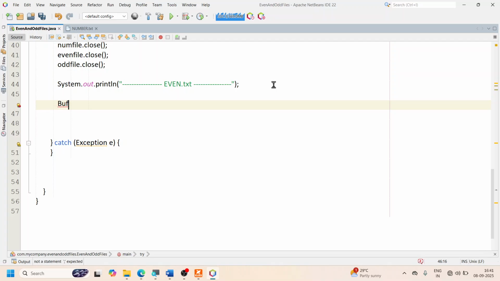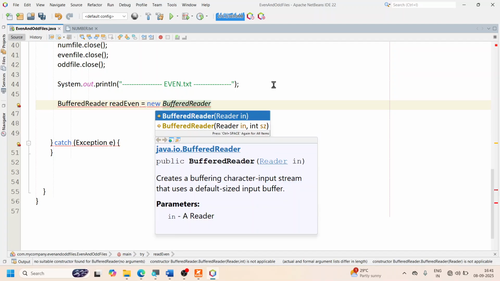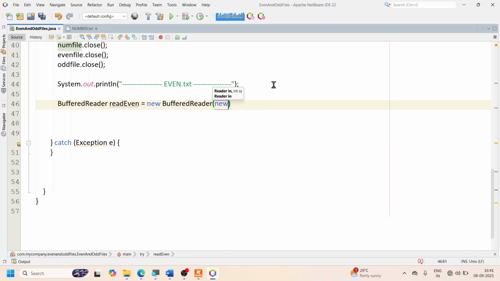Again, I'm going to use the buffered reader, and I'll call it read even. I'm going to say new BufferedReader, and I will again say new FileReader.